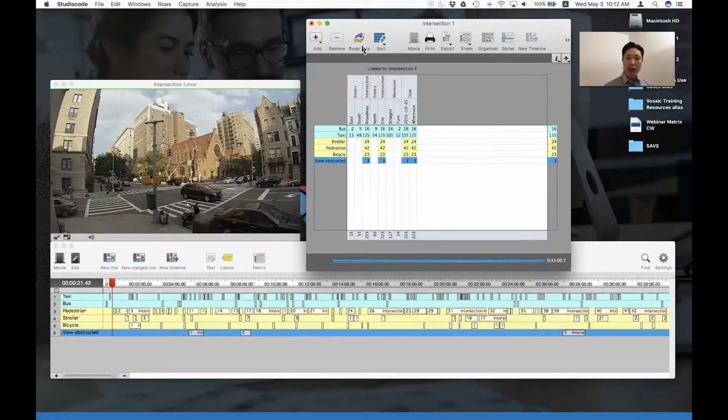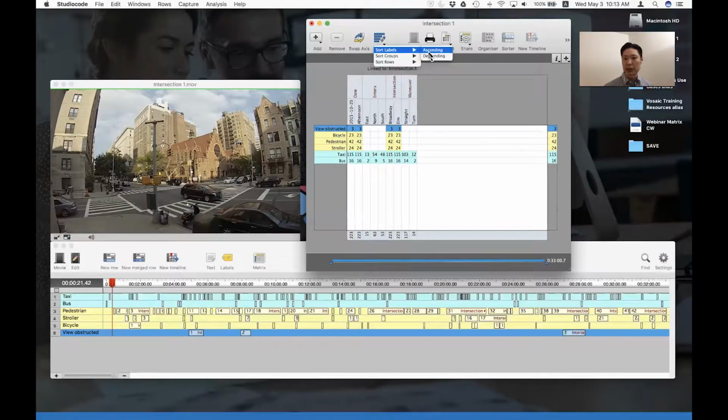And then you can also sort. So up here on the top, we could go to the sort, and usually what makes sense is to sort by groups, right? So I could sort the groups ascending, which is just alphabetical. Now you can see it rearranges them there. I could go to rows, sort by color, which is lightest to darkest, or darkest to lightest, I guess, as well as alphabetically. And just by labels, I could just do a sheer alphabetical sort regardless of group. So those are the different sorting options you have. I'm going to put it back to the sort of group sort, which makes the most sense, I think.